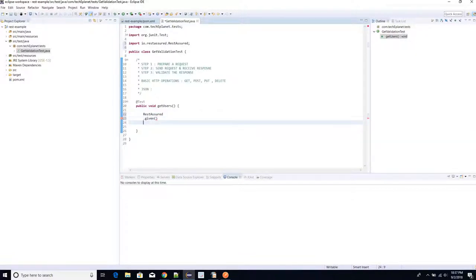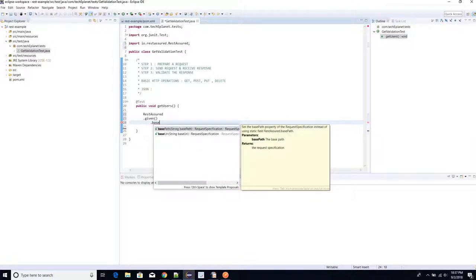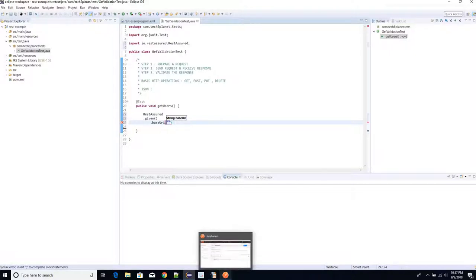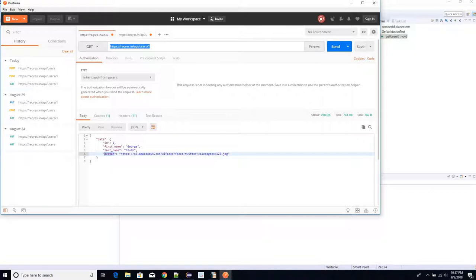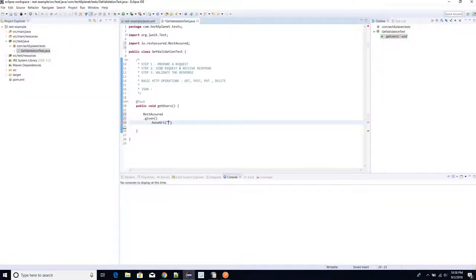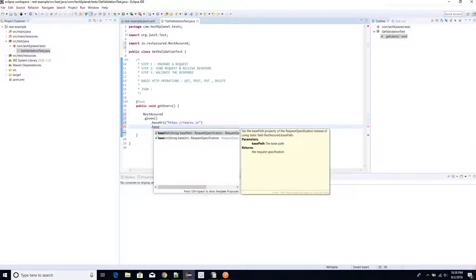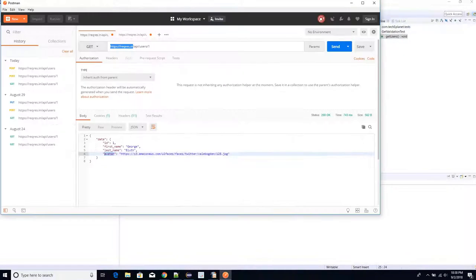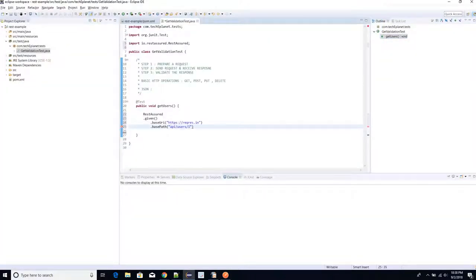Okay, so in this case, I'm gonna tell REST Assured the base URI. What is a base URI? If you look at this particular URL, you will see https://reqres.in/api/ and so on. Up to this domain, up to the .com or .in, whatever the extension is, that is called the base URI. So I'm gonna give REST Assured this base URI and my base path. Base path is nothing but my service path. In this case, let's consider api/user/1 as my base path. In some cases we don't use these parameters, but this is my API path.